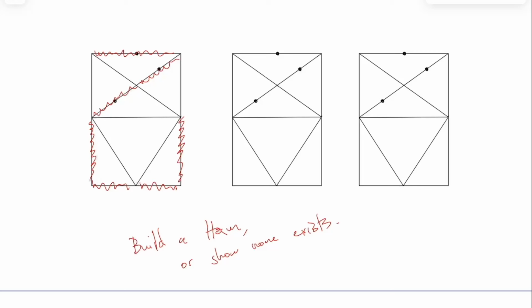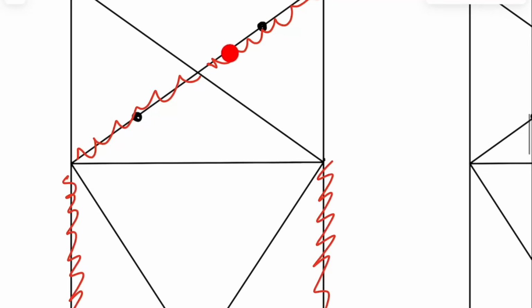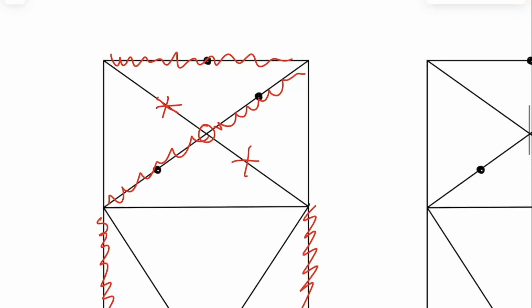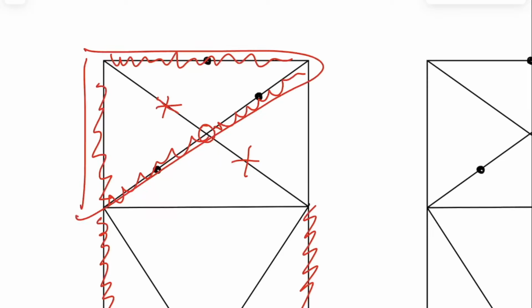And there are many ways that you could argue about why it is impossible from here, but you might say something like, looking right in the middle, I've already chosen these two edges, which means I gotta put an X here and an X here, right? Because in the middle, I already chose two edges, and so these other two should not be chosen. But then, if I look at this vertex here, I have already chosen this one, but that's not allowed, so I must also choose this one. And then right there, I made a subcircuit, which is not allowed.